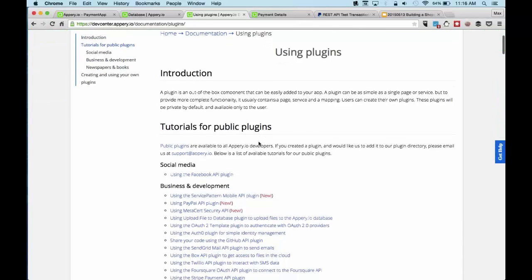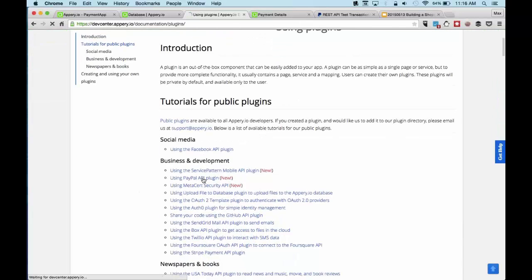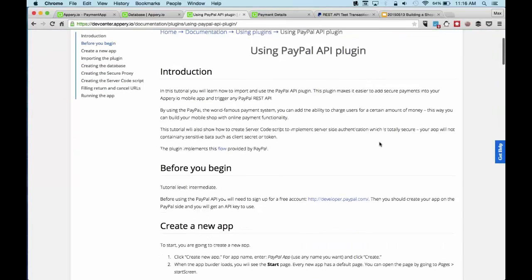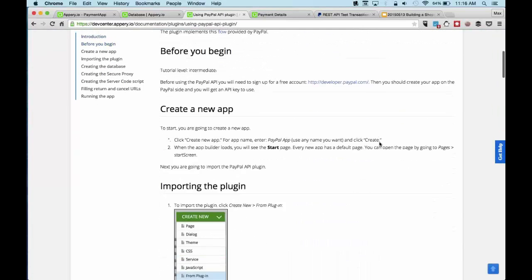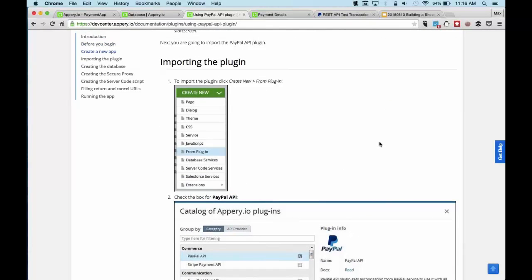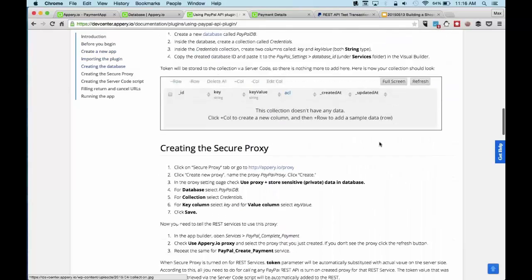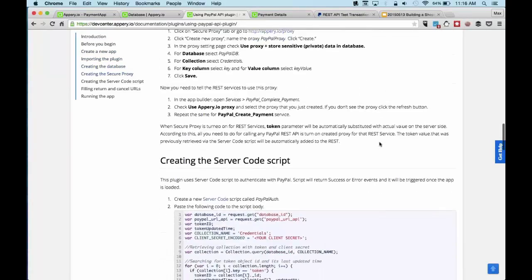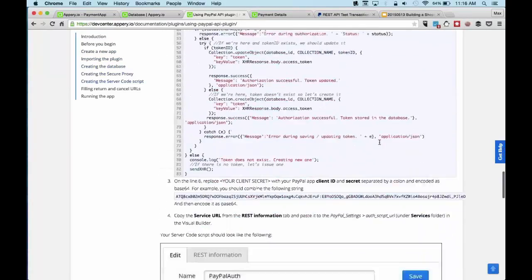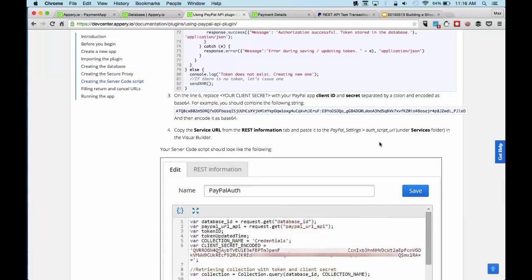Right here, you get a list of plugins, and this is the PayPal plugin. This is the plugin that I've used as a base. I made some changes and some additions, but to get started, just import the plugin, follow the instructions on what needs to be done, and you'll have this app ready, and then you can make changes and so on.